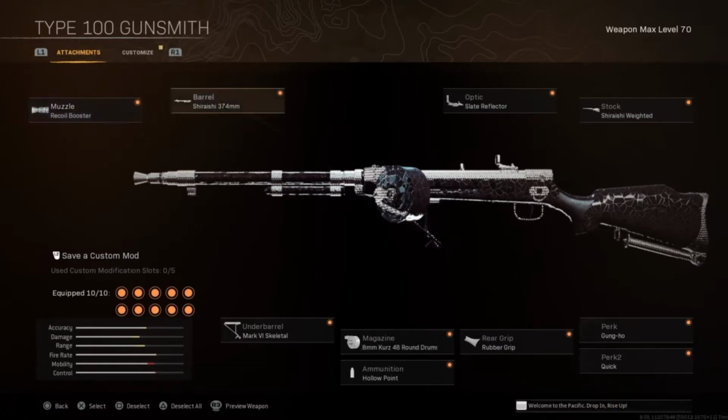And yeah, this was the class setup that I was using. Just pause the video and you could copy the class setup. Now we can move on to the loadout that I was using in the gameplay.